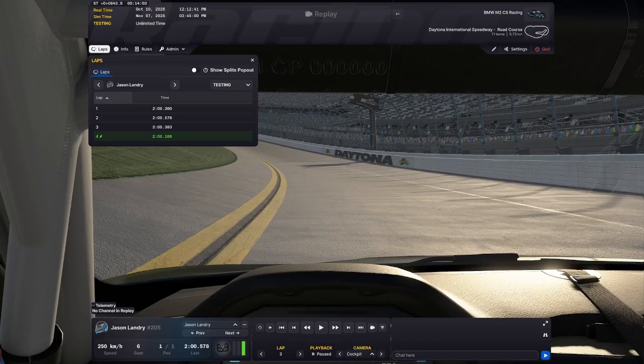All right, welcome to the track guide for the BMW M2. I did a few laps, progressively got a little bit quicker, but pretty consistently here. So I was doing a 2 minutes point one. I believe there's a little bit of time to be gained, and I'll show you the reasons why. But we'll play this first lap, and then we'll talk about it.